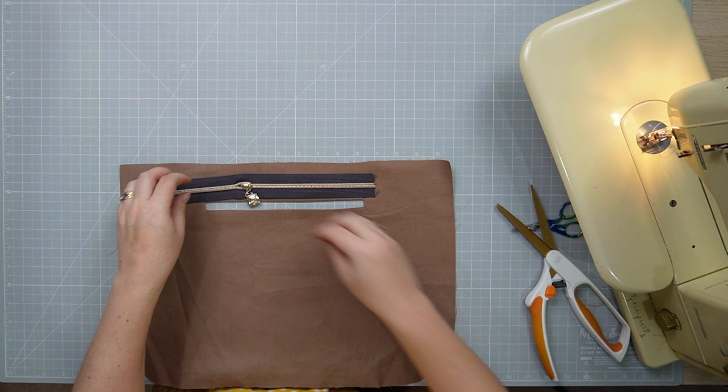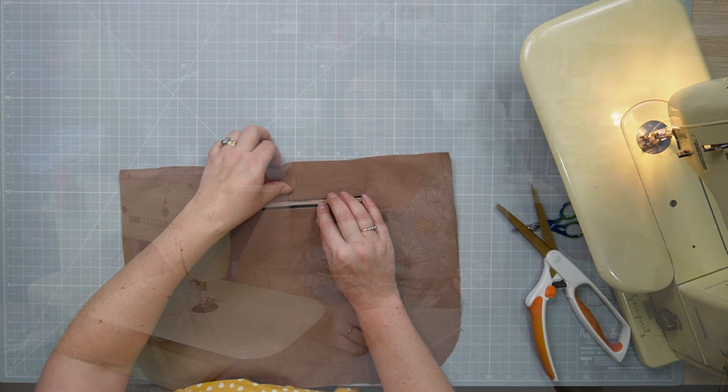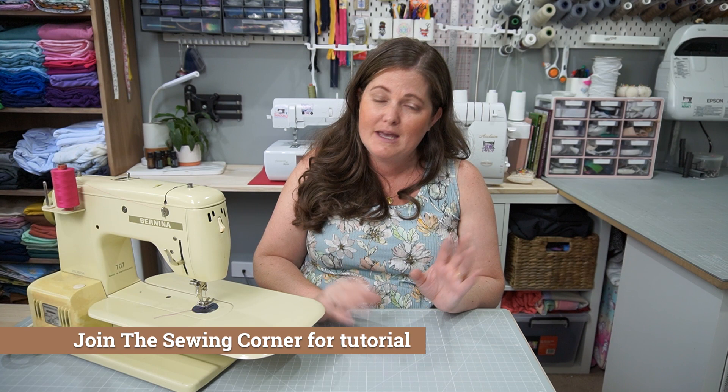Top stitching is what really makes a bag, so take your time to make sure you're top stitching nicely and getting an even look. Particularly if you're using vinyl, you only get one shot at it — if you unpick your top stitching you'll see the holes because it's already marked. If you do have any problems with construction, the Pelican Tote is the featured pattern in my Sewing Corner membership this month, February 2023, with a step-by-step tutorial. I'll link that below.